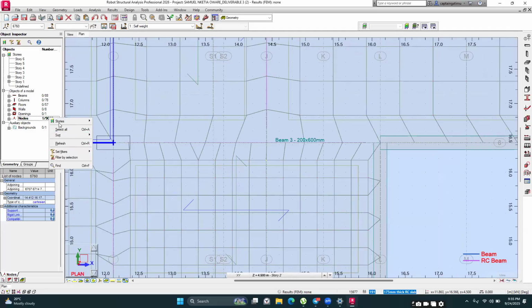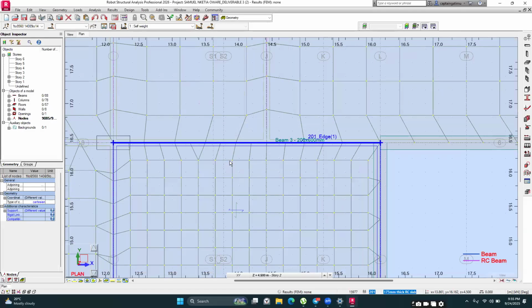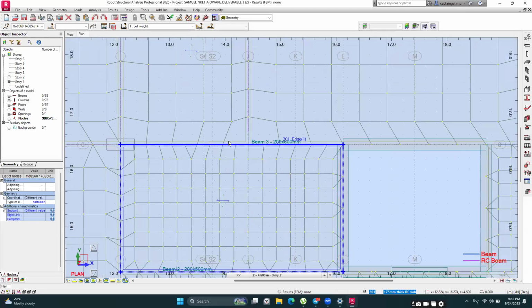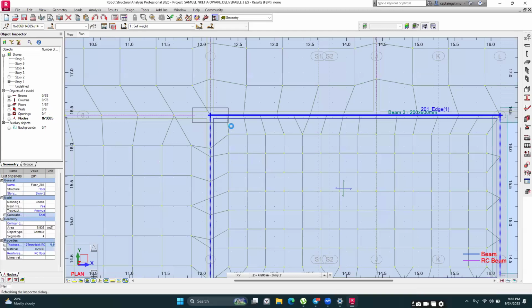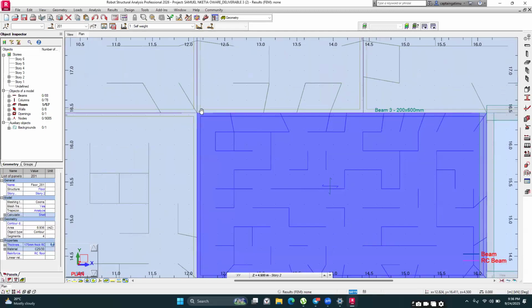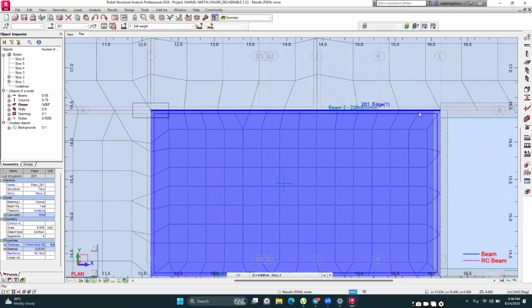So you could just delete all the nodes just to ensure we do not have any isolated nodes, and then look at the panels if they have been modeled correctly.